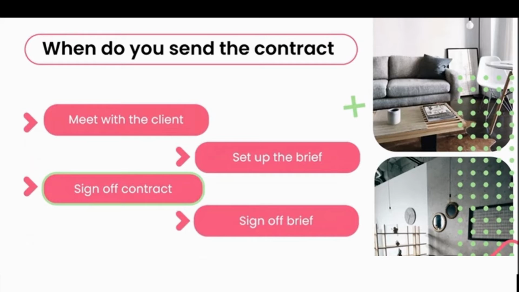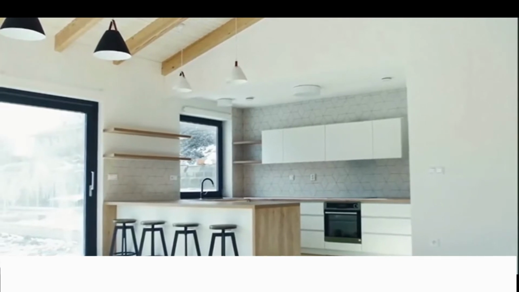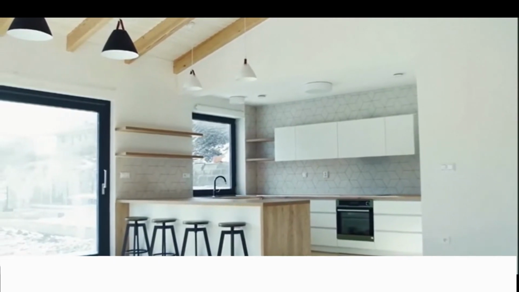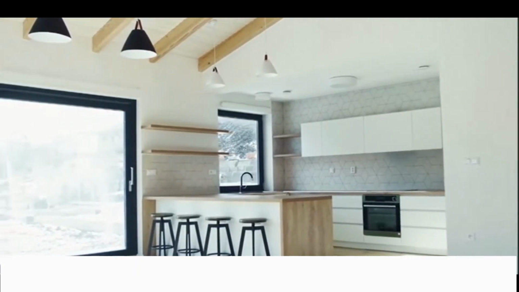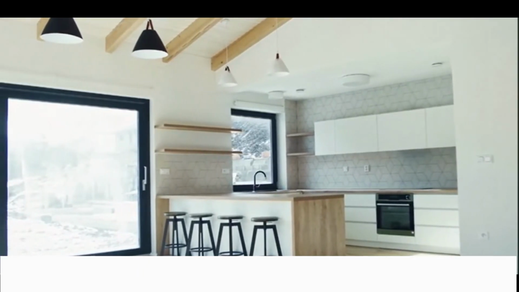You would then draw up your brief, and then the last 2 steps you could actually complete together, signing off your contract and signing off the brief. I would typically send them together in an email so I can keep a paper trail of everything, and this will also ensure that the client knows exactly what we're proposing and gives a holistic idea of what the project entails. Why do we need an agreement no matter what? Your client may seem like a really nice person or someone that you've worked with before, but things change. People have different views. Rather be safe than sorry and set up your contract.